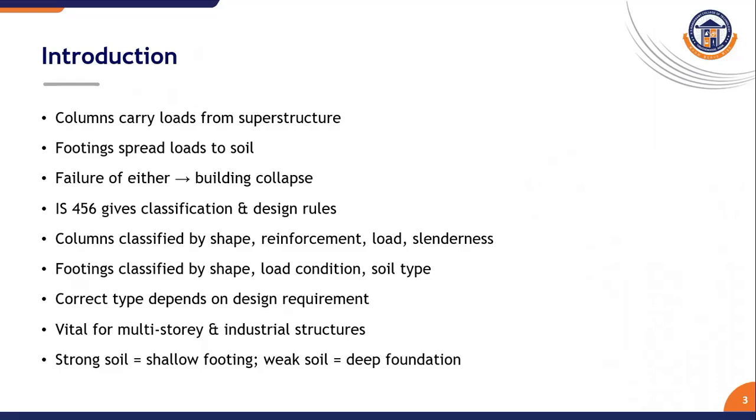Introduction to column and footings. Column and footings are two essential components of reinforced concrete structure. Columns are vertical load bearing members that carry axial load as well as bending moment, transferring this force safely down to the foundation. Footings act as a base support, spreading the load over a large soil area to prevent settlement or failure. Together, they work as an integrated system where the failure of either can cause collapse.